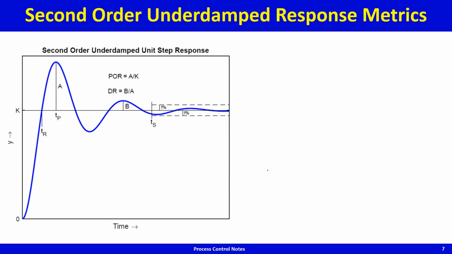In control systems, an underdamped response, a slightly oscillatory response, is what you often target, and therefore it is good to know the characteristics and have some metrics to quantify the characteristics of an underdamped response. Some of these characteristics are: the final value is going to be k, let us say. The first time you hit k, that's called the rise time.